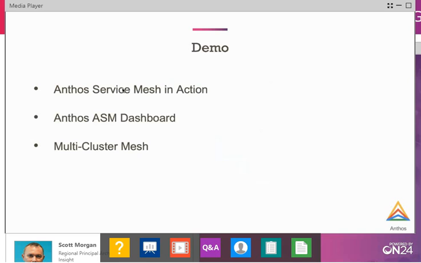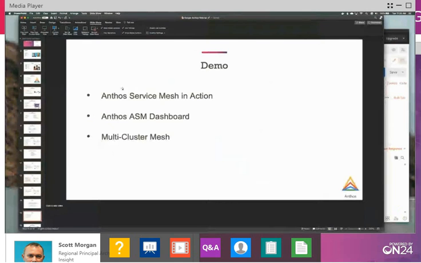And even though you do set that up, then you start using things like Grafana and tools like that to view your service mesh. So again, I want to be able to see everything in that single pane of glass, right? Because I could have meshes running everywhere. We'll show the dashboard, and then we'll talk about a multi-cluster mesh a little bit, which I'll come back to this slide and show you what's happening. So let's go back, and let me show you the dashboard.